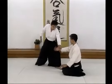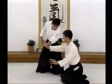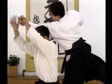When your opponent grabs your right wrist with his left hand, form a hand blade and raise it in an arc. Simultaneously, grab your opponent's left wrist with your left hand and move forward on your knees. Cut your arms down to complete the throw.